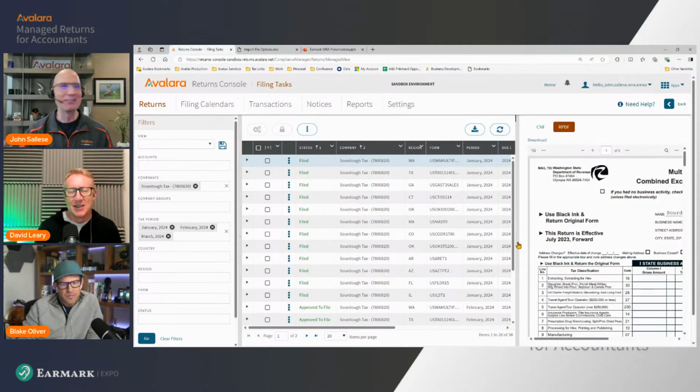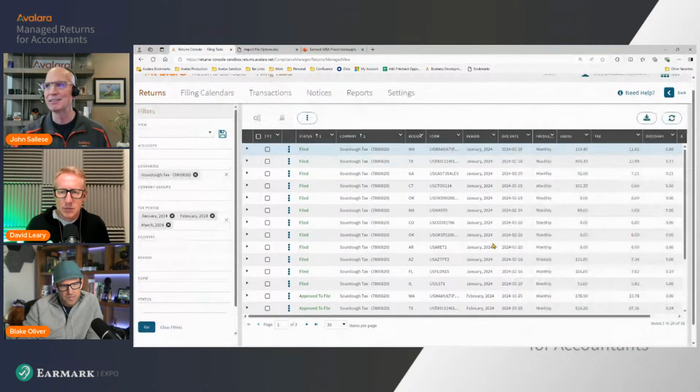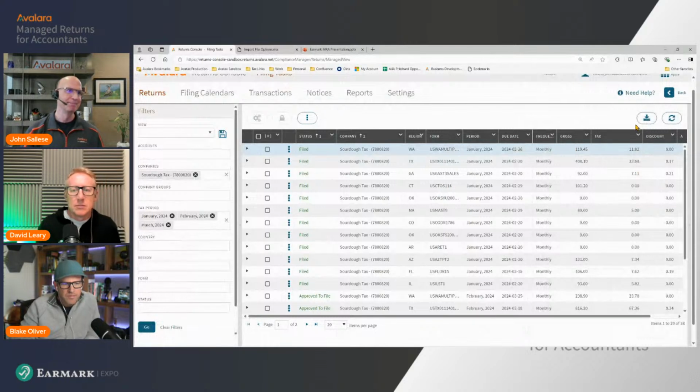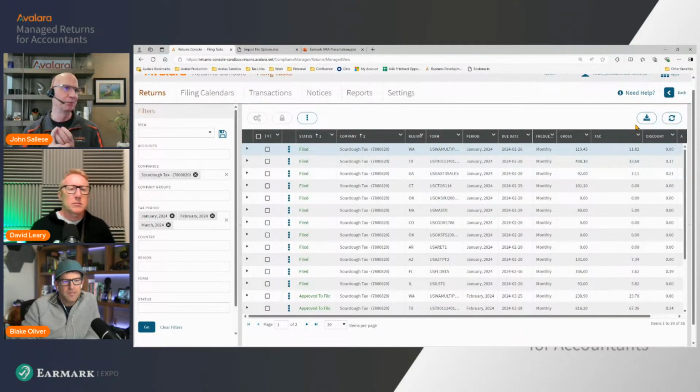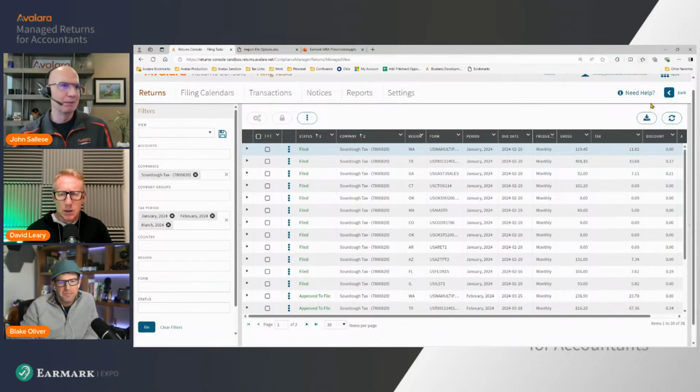Yes. So at the end of the filing process, we have a method where you can select all the returns that were filed, compress them into a single zip file, and email it to your client. They generally want to see the PDF that was filed, and they also want to see the confirmation information we have, what I call proof of file, proof of pay, the numbers that the state sends back showing that it was filed. Got it. And that's all maintained in this view.